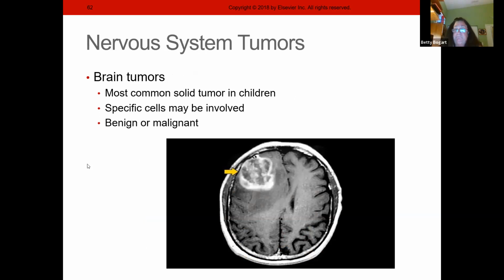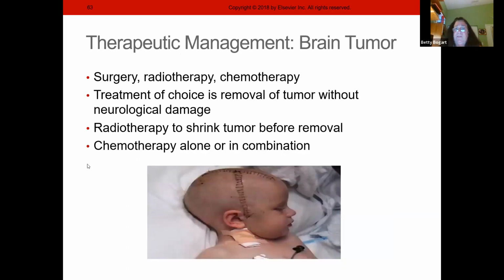Brain tumors. There's a big solid tumor in the brain. It could be benign or it could be malignant. What we'll see with brain tumors is the kid will have headaches, will be nauseous, but it's going to get worse as time goes on. So it'll be nauseous, and then it will continue to start with more vomiting and even headaches that wake them up at night, like really severe.